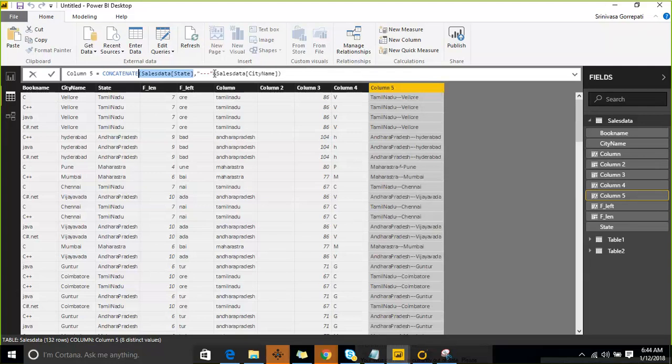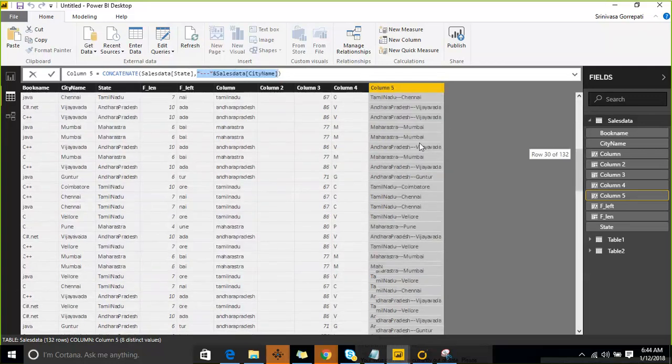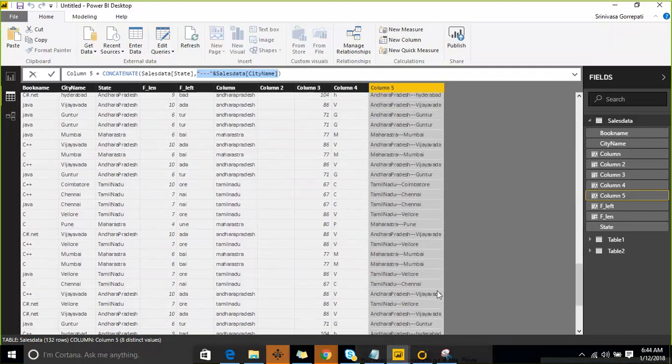This function can concatenate only two values, but with the help of AND, I can concatenate any number of values. That's why, in order to showcase that, I used a concatenation operator and added this one. This is nothing but an expression. Some text I added here, and the three values are concatenated here. That is the concatenate functionality.